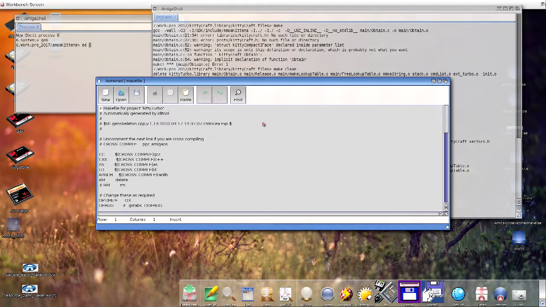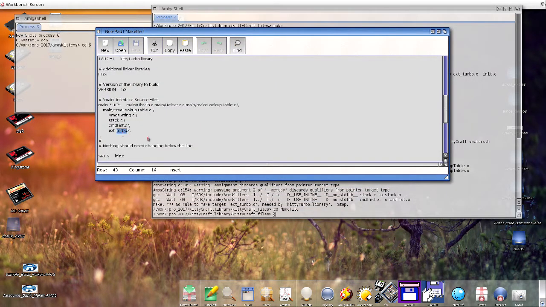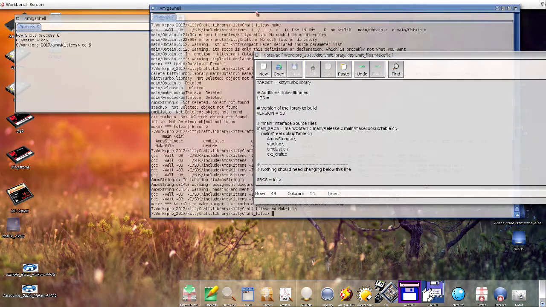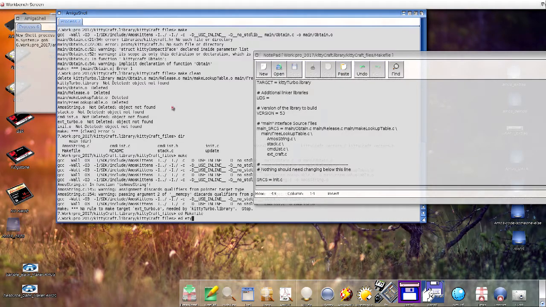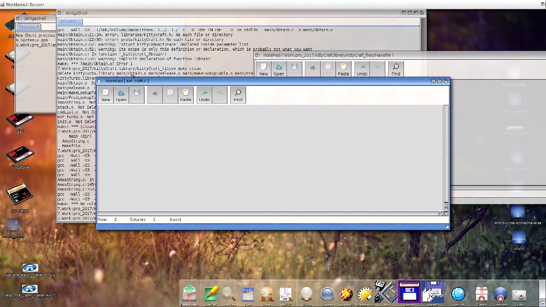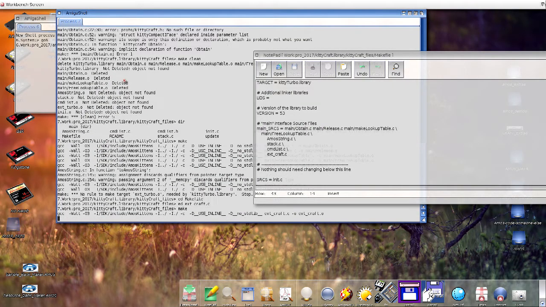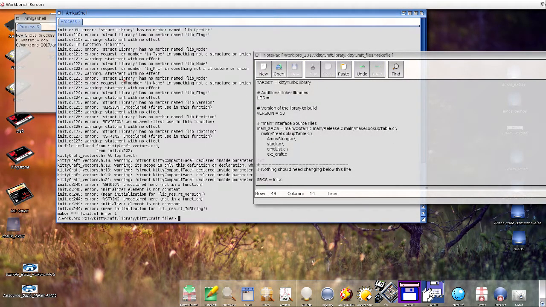That's because it should be Xcraft, and we need a file. Okay, we can get back to that one later, but let's just for fun just try to build it.